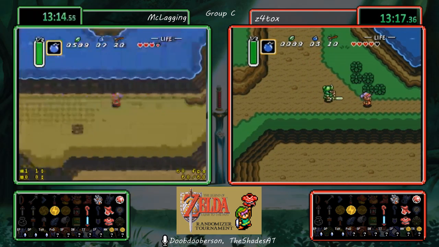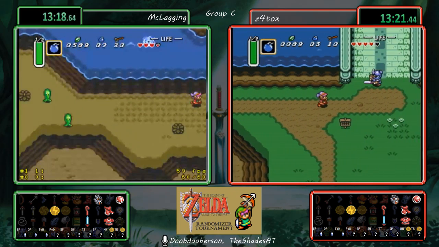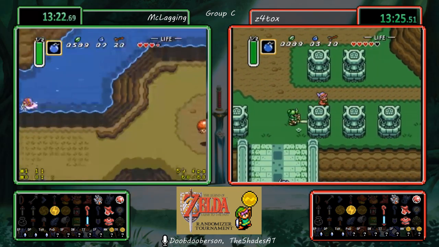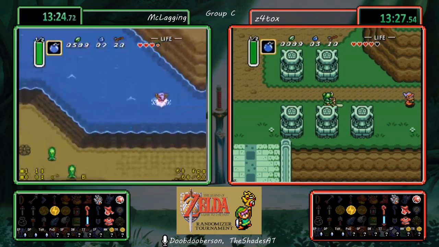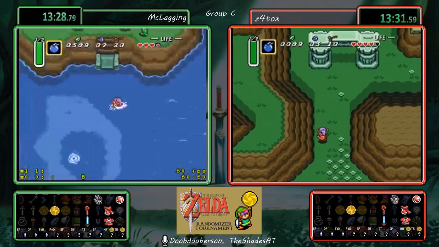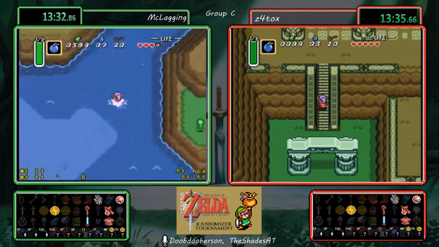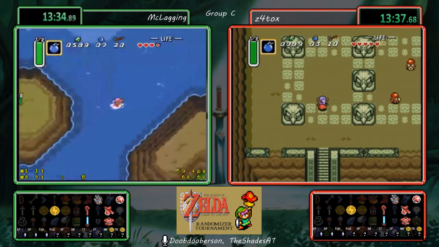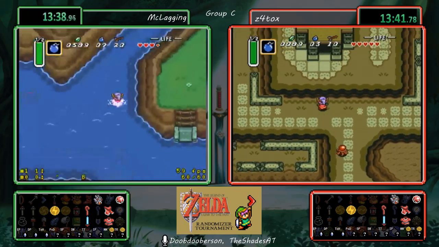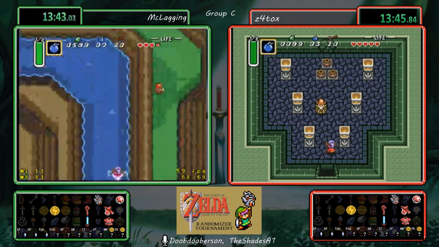All right, so Z4T0X now going to head over to Eastern Palace, making a stopover at Sahasrahla to see what's hiding in his closet. Meanwhile, Mclagging is now setting up. Z4T0X looks like he's going to make the play up to Eastern. We are running out of locations here in the Light World to check, so this is obviously the play unless he wants to go to the desert and check the sole location of Aginah's cave. Yep, he's also going to check Sahasrahla, see what's hiding in his closet here. Three good items back there, not a bad idea. May even check to see where the green pendant is.